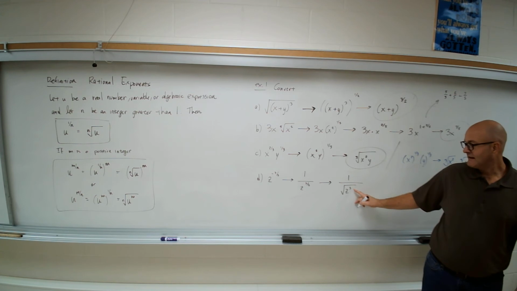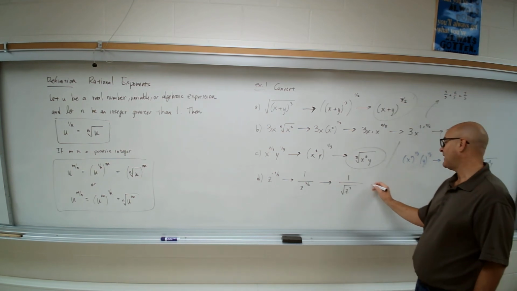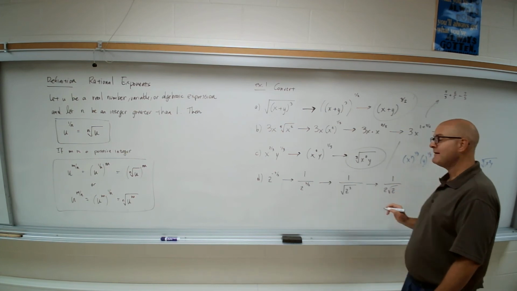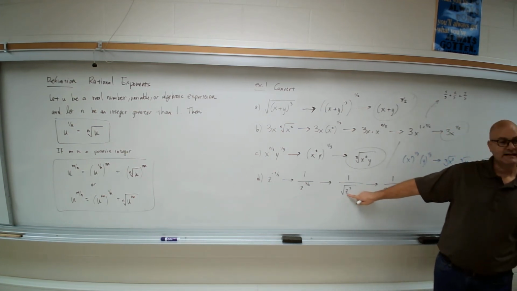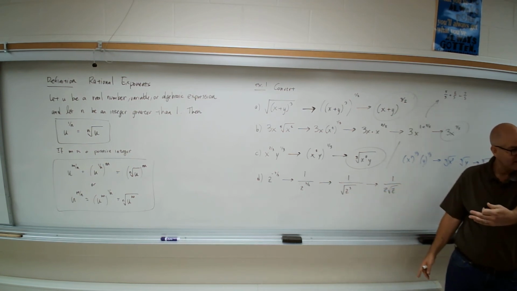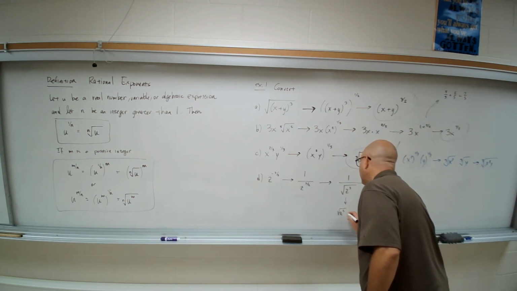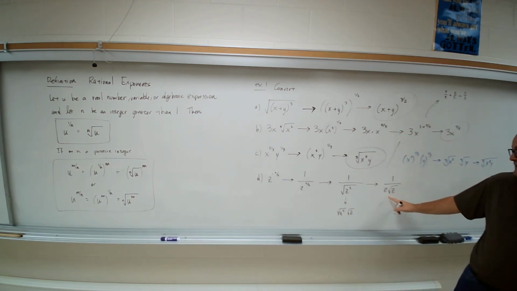Now, do you notice that if this was a second or square root, and this is a 3rd power, we could actually break it up. If you think back to what we did before, you could have z times the square root of z. And again, what I did there is I wrote this as z squared times z. So the square root of z squared got to move. Is everybody okay with that? This is the same as the square root of z squared times the square root of z. That'll kind of take you to there. This is pretty good also.